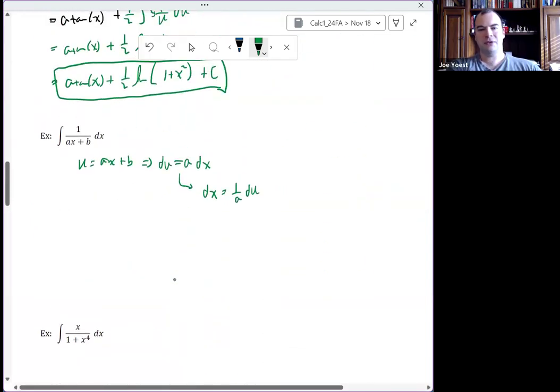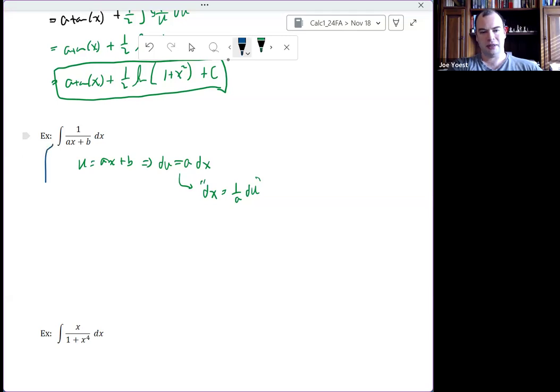The way that I would recommend fixing the integral, like I want to do something like this, the way that I would recommend getting an integral into a format where I can do this substitution is by just using integral properties. So I know that I want an a dx. So I know I can make this a over ax plus b dx. I multiplied by a inside the integral. I can divide by a inside the integral and then bring a 1 over a, that factor, outside the integral.